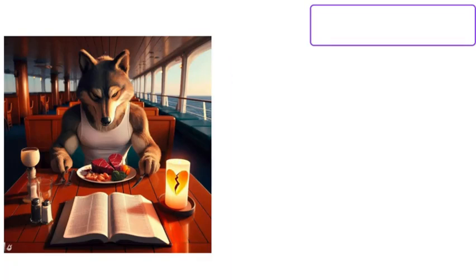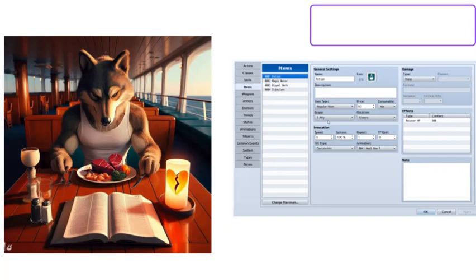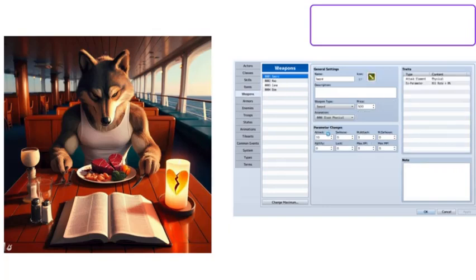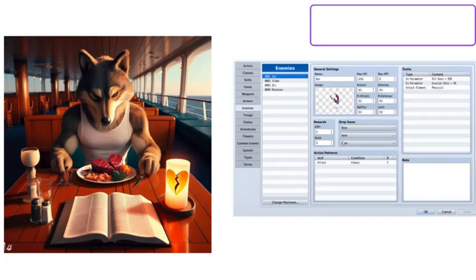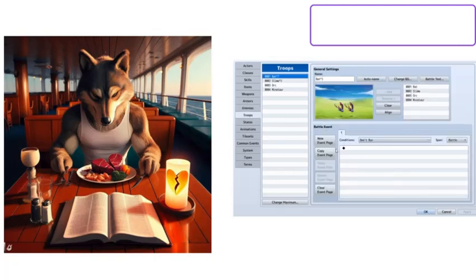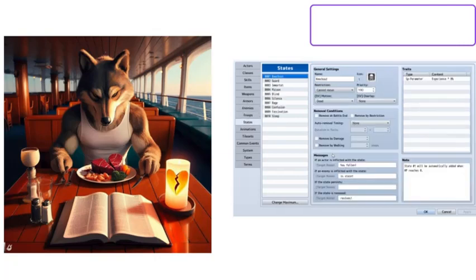These are all like the various things. So for example, we could put some slimes in the game. These are the various troops that the players can fight, various effects.